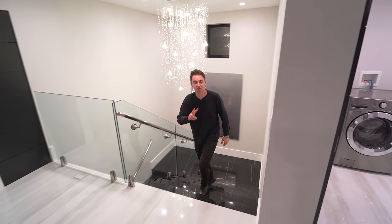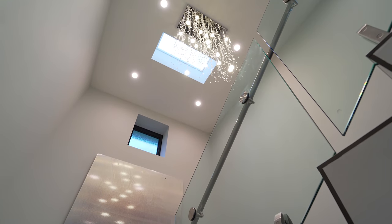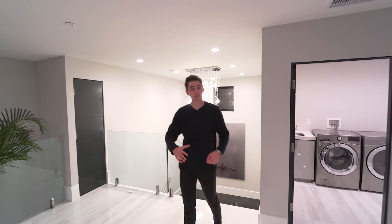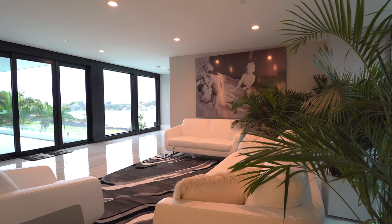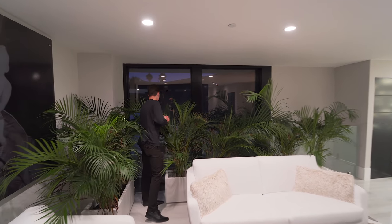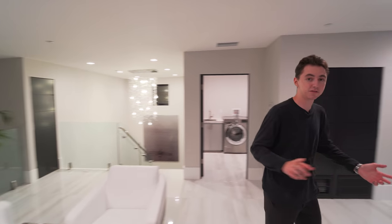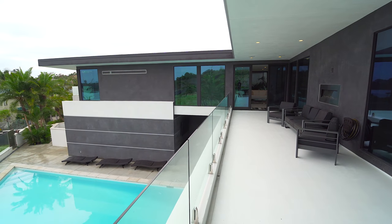We've just made it up to floor number two inside this incredible modern compound. I love the fact that they constructed these nice glass panels right here, and this gorgeous light fixture suspended right above the staircase really ties together the complete modern design of this entire property. As we further continue our tour, we're led into a nice informal seating space. From up here you actually have views of your front yard, and if you step a little closer you can actually see your koi pond from this section. During the day, this area gets a ton of natural light. Before we check out any of the rooms, I want to take you through this glass door and into your private balcony space.